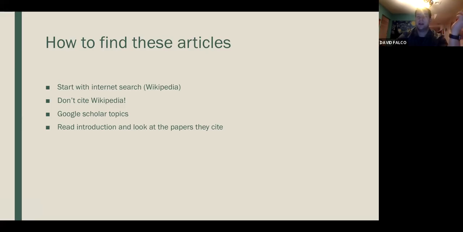It's also worth noting that many of these Wikipedia articles are actually written by academics. Technically, anyone can write them, but from being in grad school, I know a lot of professors do write on Wikipedia in their spare time. And they will also cite different sources. You can go into Wikipedia, click the link at the end of the source, and that will lead you to an academic article. If you like this idea and you want to cite it, you can then cite that academic article that was also cited in the Wikipedia article on the topic.